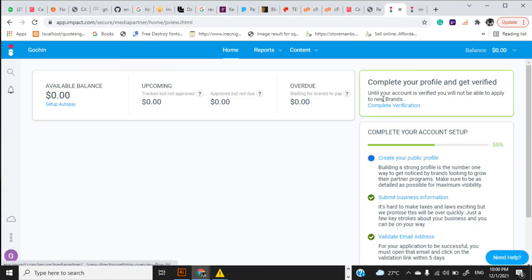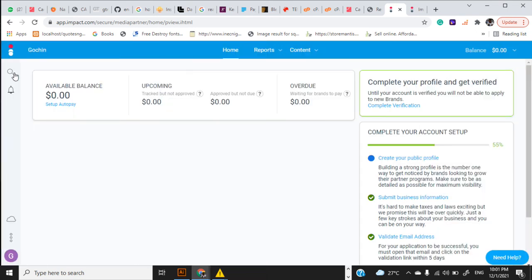So you would have to wait to get your account verified. They would send you verification notes to tell you that your account has been verified. For now, you wouldn't be able to see brands in this account. In the previous account, I showed you brands where you get to see a whole lot of brands. In this account, when you have not been approved, you wouldn't be able to see brands and start checking out the different brands there. Some of the basic settings, you have to do directly here.